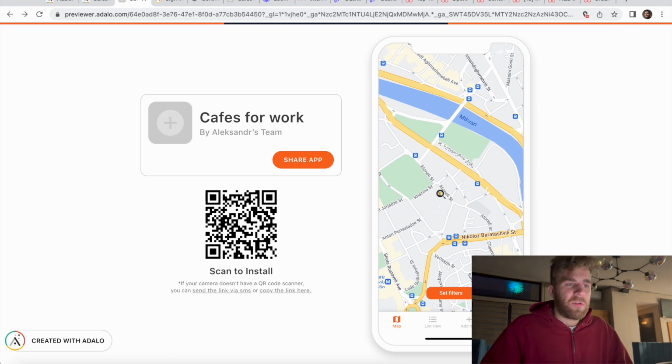I want to say some words about the Adalo tool for this app and about the future of this app. So to be honest, I don't like Adalo at all for now, because they haven't updated their application. I started developing with Adalo more than 1 year ago, and for now they have the same bugs, the same problems, and so for the future I want to transfer this app to Flutterflow.